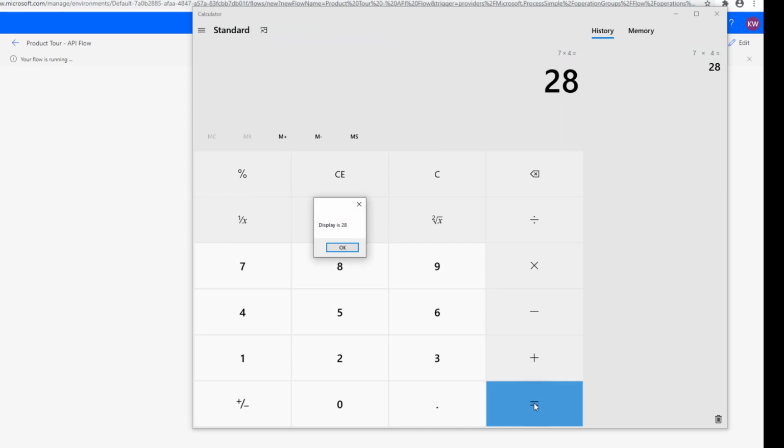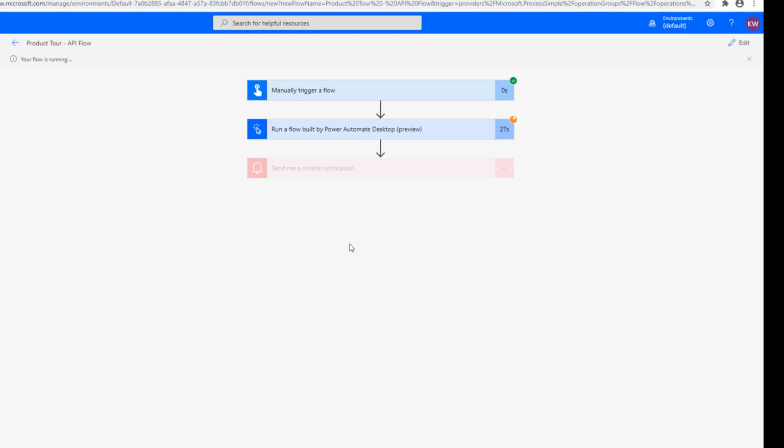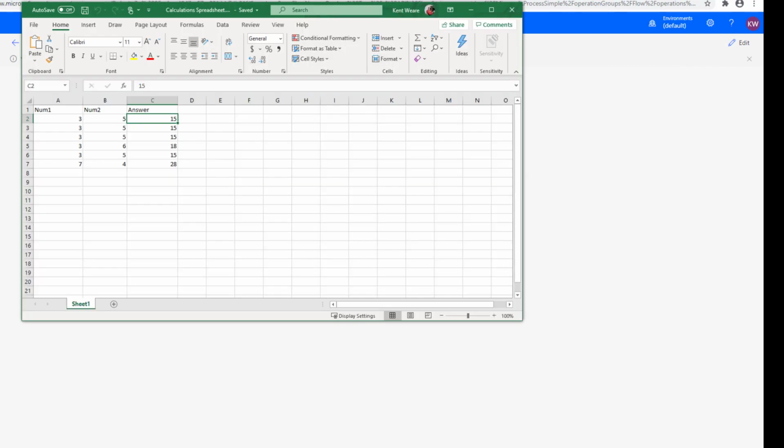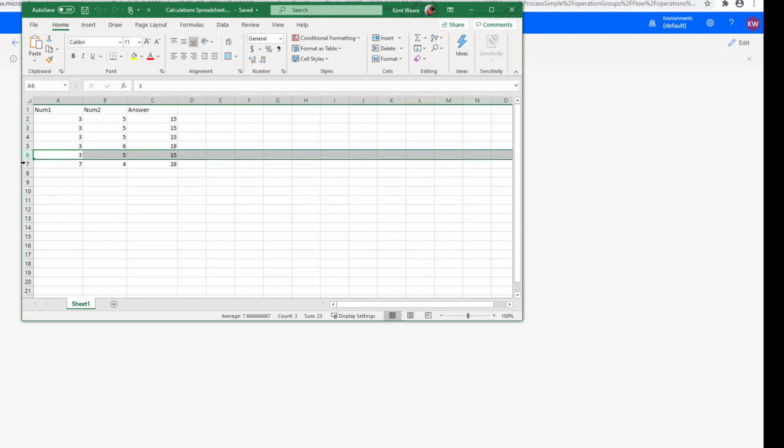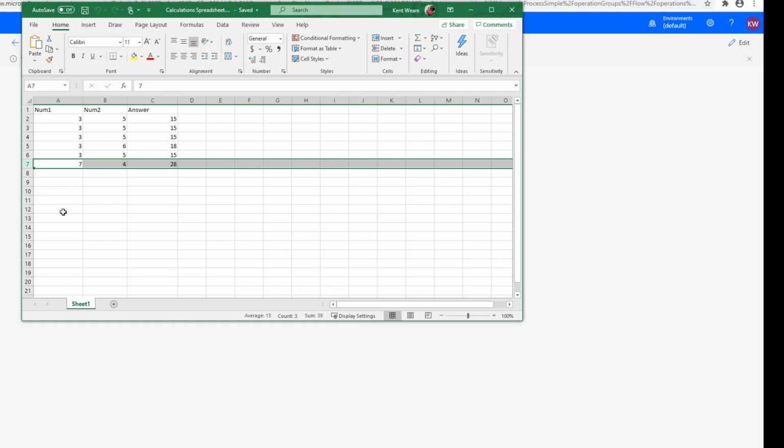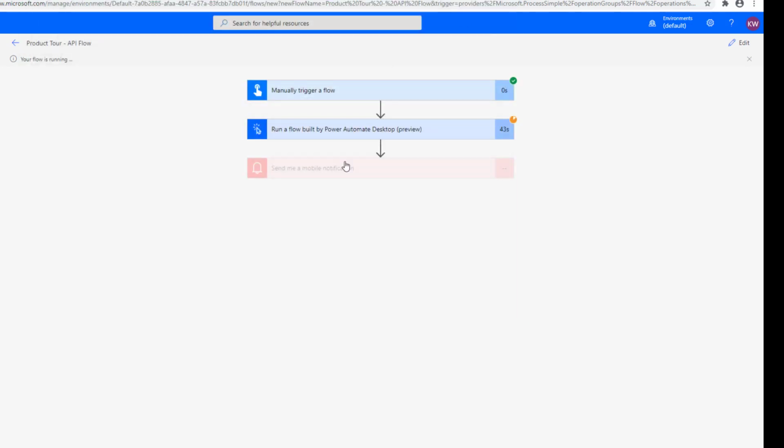So here we have the calculator, right? We've got it displaying 28. We'll just click through this. Obviously, you wouldn't have these message boxes in the middle of your RPA process, but it was more just to show you folks what's going on behind the scenes. So we're now done with calculator. We can see that we've got Excel. And sure enough, we had row 6 from what we previously did when we debugged locally, and then we've got our latest execution, which is 7, 4, and 28, which is awesome.